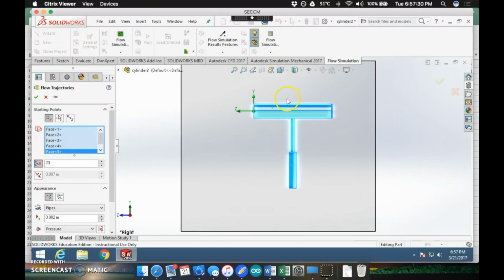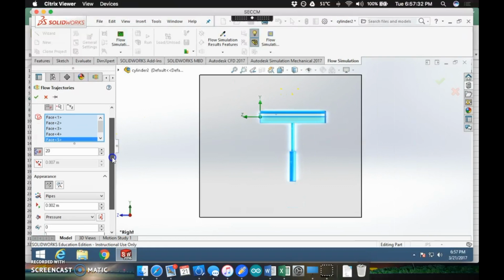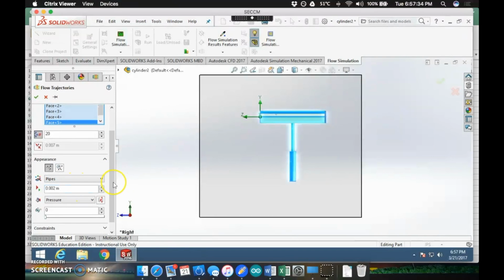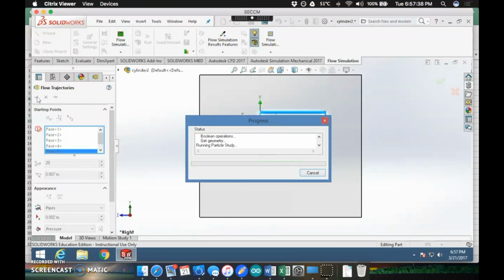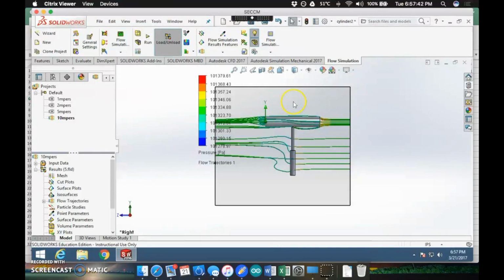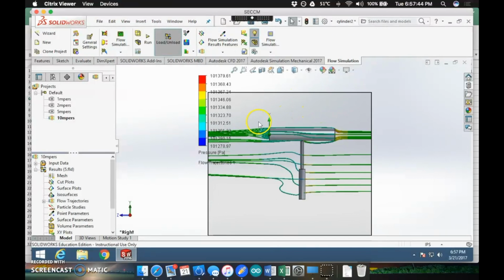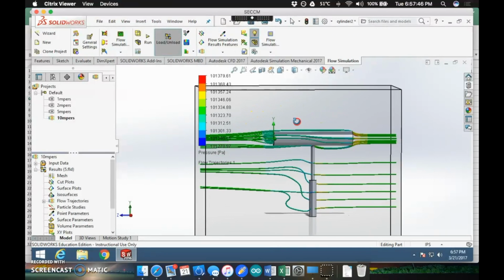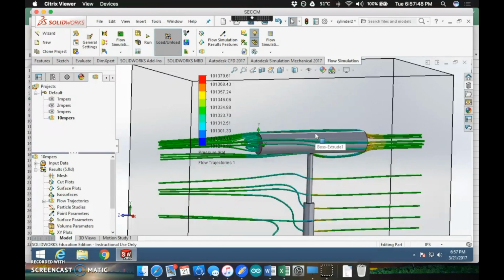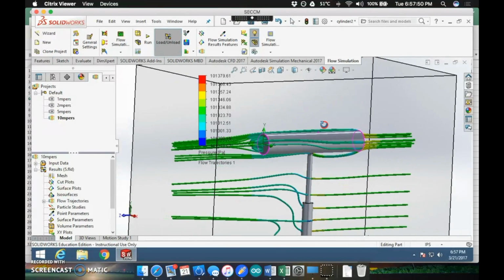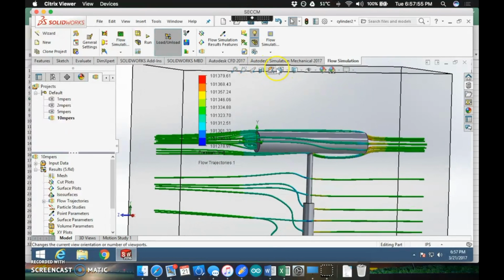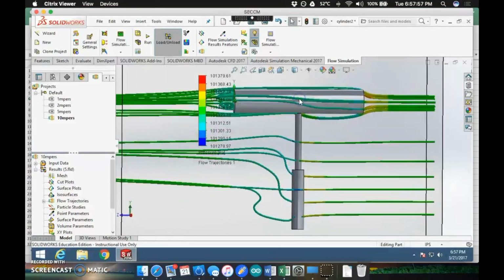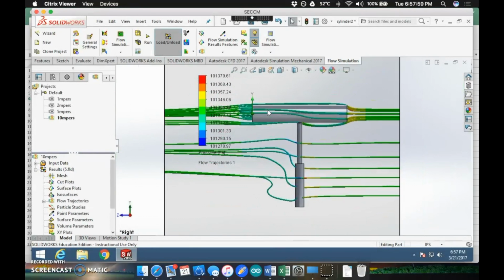Now I'm just confirming here that those pipes and the length of those pipes for the flow trajectory results are what I want them to be. And this is kind of what it looks like. You can see near the front we have some lesser values, and near the back we get greater values in red. And that makes total sense. As flow approaches, it's going to have a higher value, and you can see that again in the red.